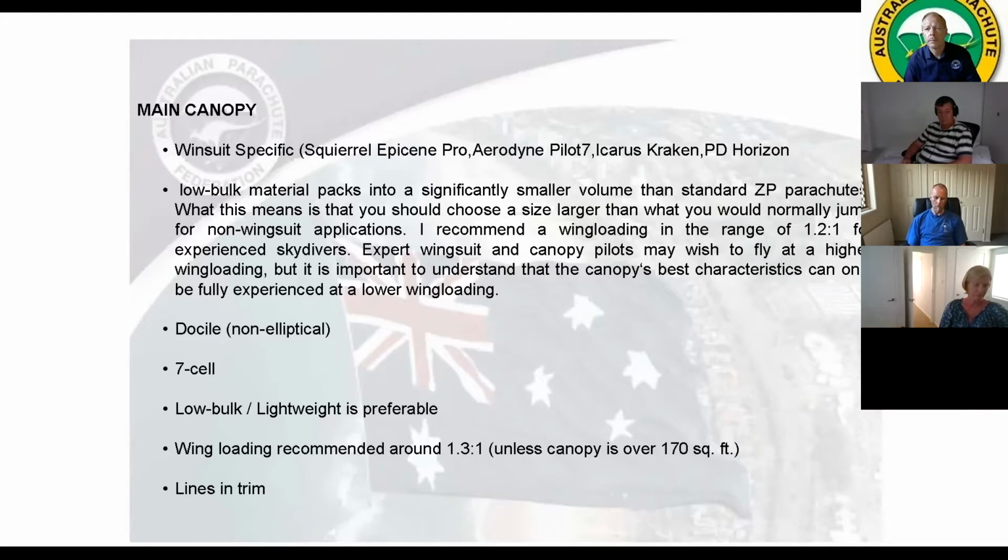So a lot of your smaller canopies, you probably don't realize that when you're actually deploying with these smaller canopies, they actually have a smaller line set. So they possibly won't clear the burble of your wingsuit. And that's why we go for the 150 and above as our general rule, because the 117s and the 109s and all that sort of stuff, generally speaking, it'll suck the canopy back onto your back, and you're going to have a pretty fun dance in the sky afterwards, I'll tell you that. So again, safety when we're thinking about mains.